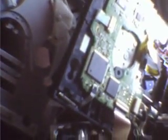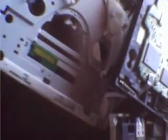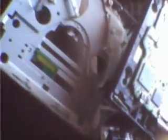Just put it all back together. Don't put the metal part or nothing. Just put that back together. And then plug it in like normal. Put the CD in. And if it starts spinning, you did a fine job.